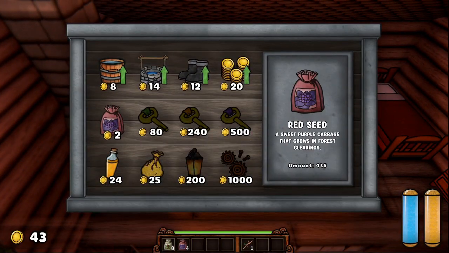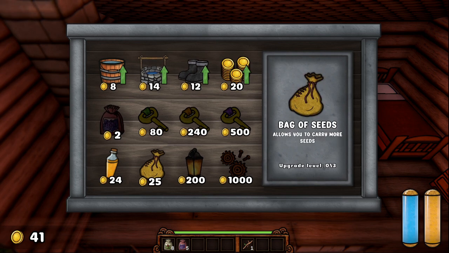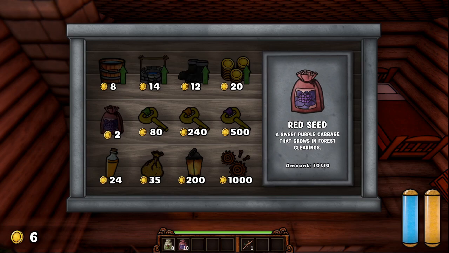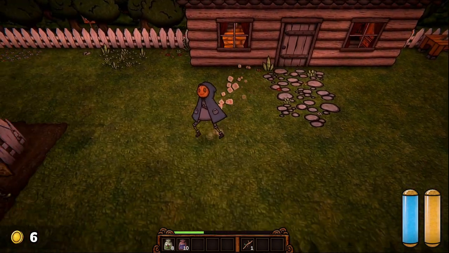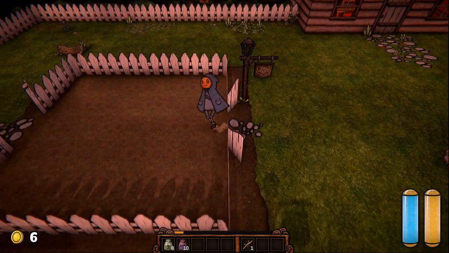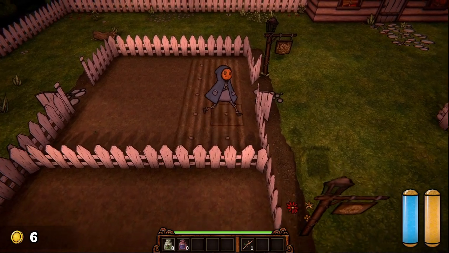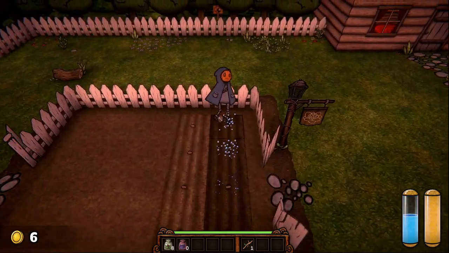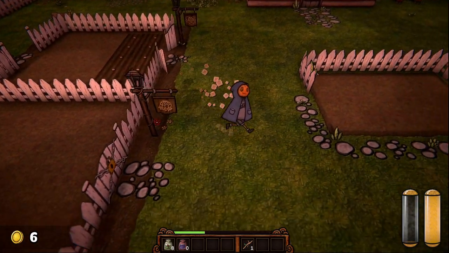Buy 5 more of these. What do we want to upgrade? Bag of seeds? Honestly, that's huge. We need to upgrade our bucket next, because we can't carry enough water for all these seeds, I don't think. I think I actually made a mistake buying that. Because look, we don't even have enough water for all these. Oh, we do. We barely have enough. We have water for 10 plants.